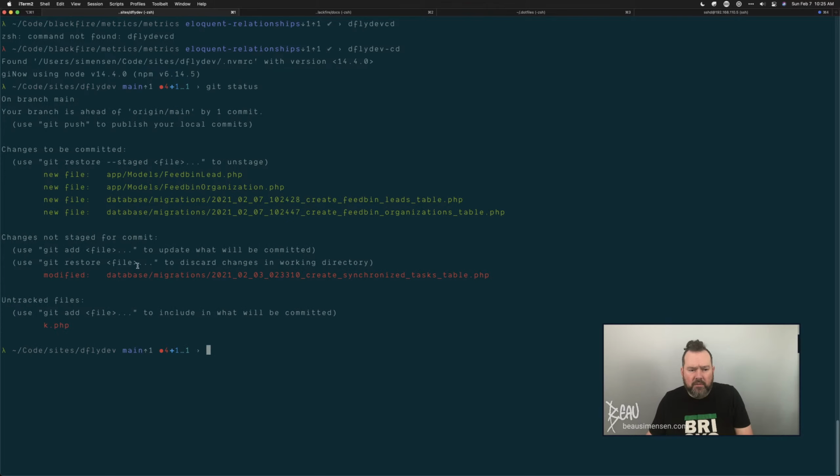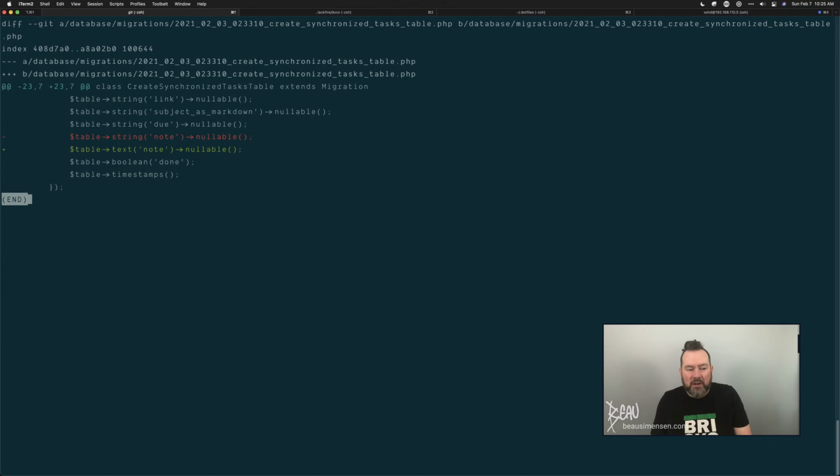Why is this modified? Oh, you know what? I remember now. So I did something kind of naughty. I upgraded this from a string to text after deployment. Because when I deployed the actual task synchronization code to production, immediately an actual task that I added had a much longer note than a string allowed for.